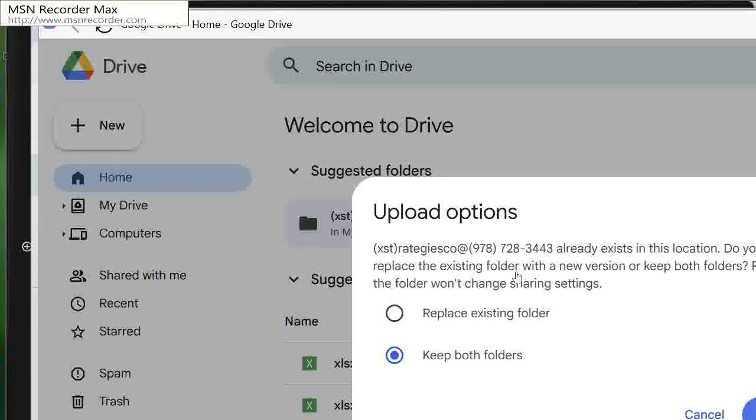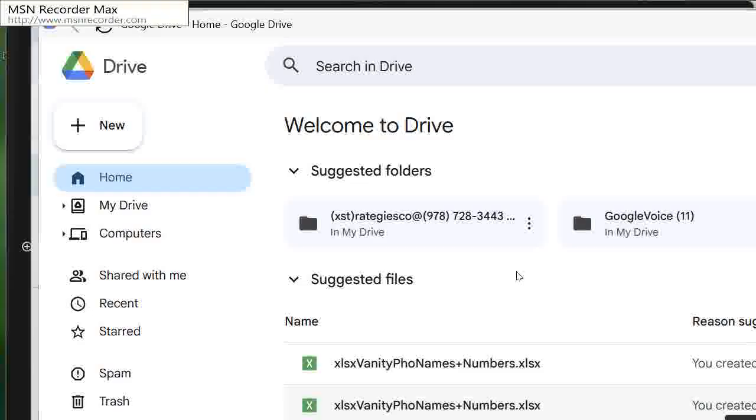Okay, and that worked. Which tells me that you may be right, that there are simply too many subfolders in the Google Voice folder. So I'll make a new Google Voice folder and try to save it there. Instead of Google Voice, I'll create a Google Voice 1 and see if I can save it there. What do you think?